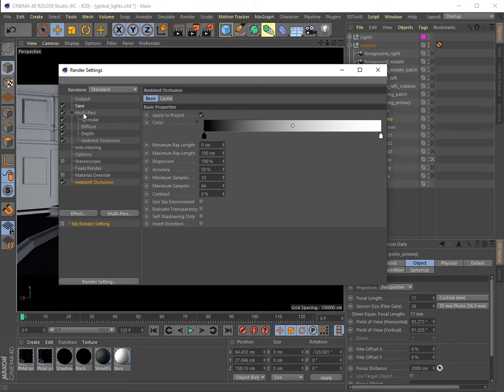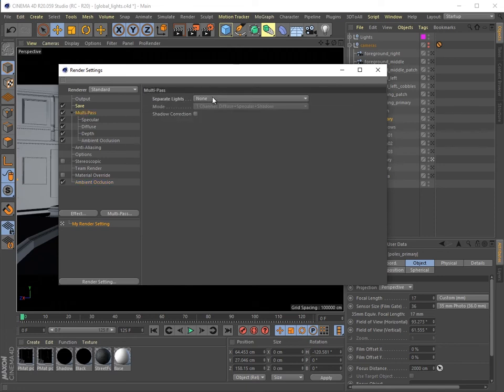Okay, the next thing that I'll be doing is turning on the lights, and the real cool thing about Cinema 4D is it gives you the opportunity to, if I just set that to all, create a pass for each of the lights that I've got in my scene. And I can actually go further than this. I can break it down into separate channels, so I can extract the diffuse, the specular and the shadow information from each of the lights. I don't really need to do that in this particular case, so I'm actually going to bake those all together.